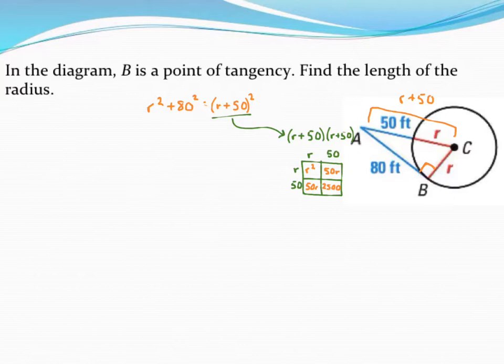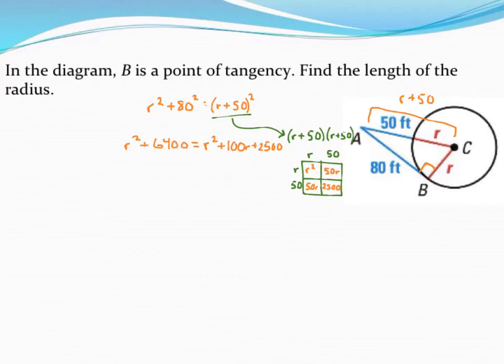So that's what I get when I multiply those two pieces together. Taking this back to my equation then, I'm going to pull those numbers out of the box, and I'm also going to add up any like terms that I have. So I've got the r squared in front, plus I'll have 100r when I add those two 50r's together, and then plus 2,500. So that was our little detour back to Algebra 1. Getting back to this problem, I'm going to finish writing what I had on the left. That's r squared plus, well, 80 squared is 6,400.